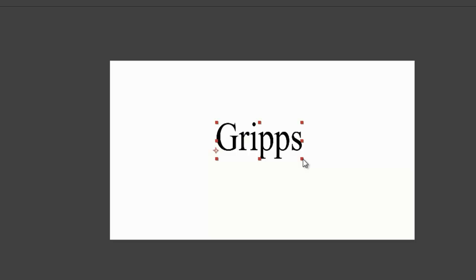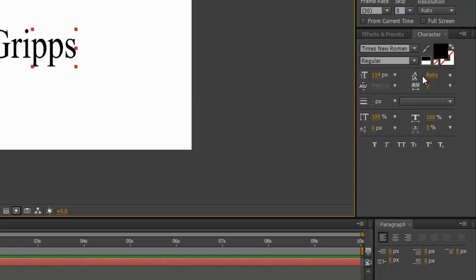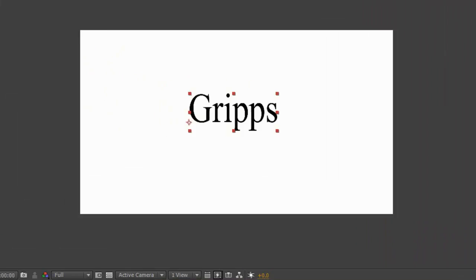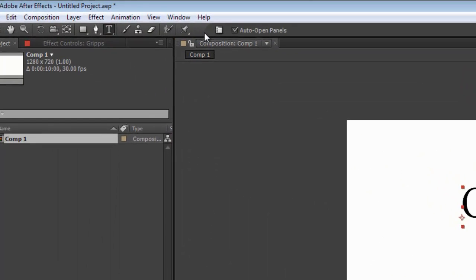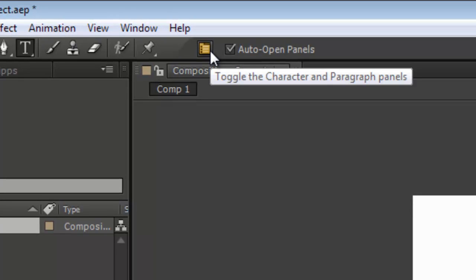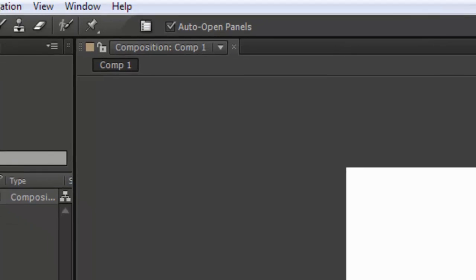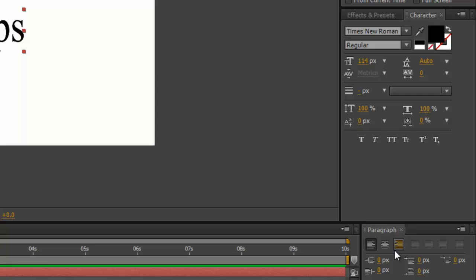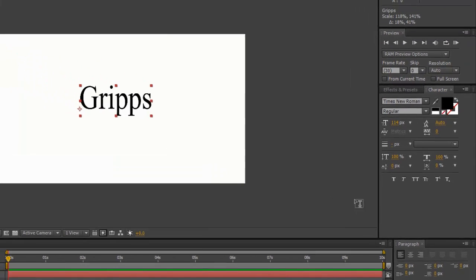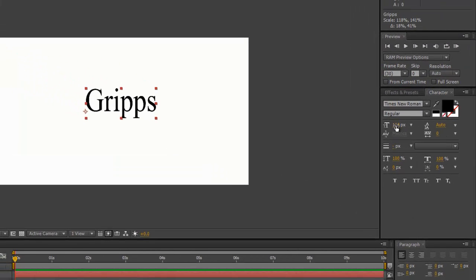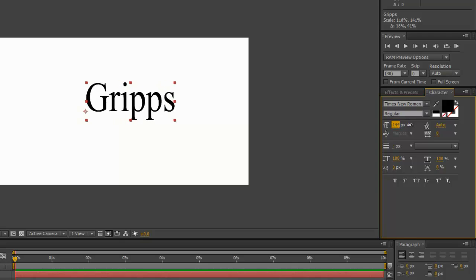And I can also resize it a different way. I'm going to do that by using the character window. Now, if you don't see the character window, which is here, you go into your letter T, and then you'll see a new icon pop up. And this basically toggles the paragraphs on and off. So you get the character window and you get the paragraph window here. Once you have the paragraph windows, it's just like anything. If you use Microsoft Word or Office, they look identical. This is where I resize my letters, just like I did with the nodes, but this just works out a little bit better. And I can also change the font.